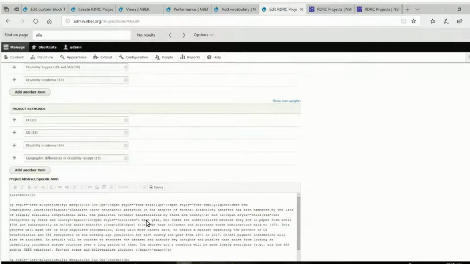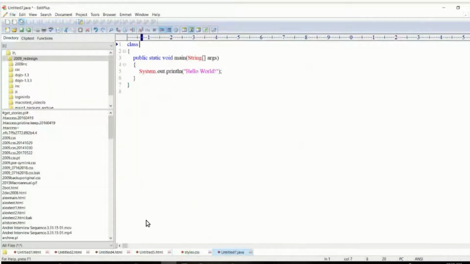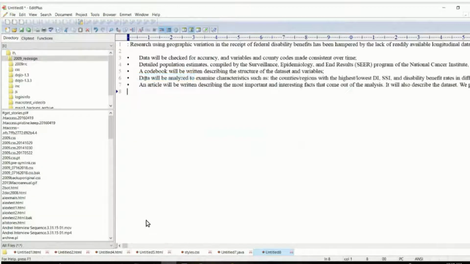So let's do this instead. See how that works? I'm going to do this instead, okay? There it is, all stripped out. If I didn't get all of this information, sorry.